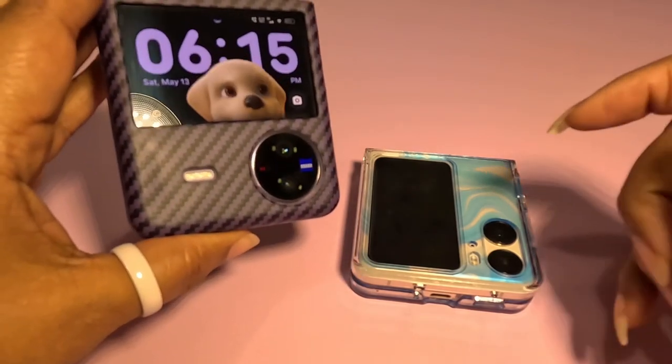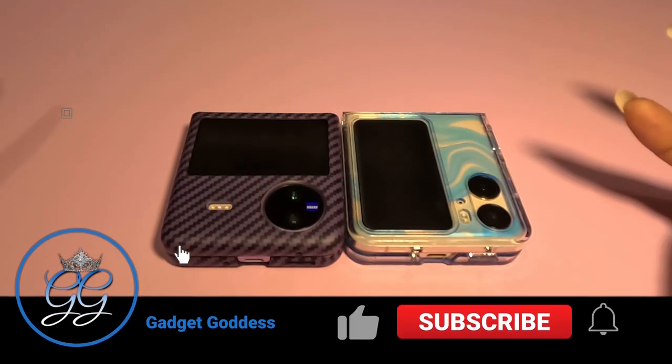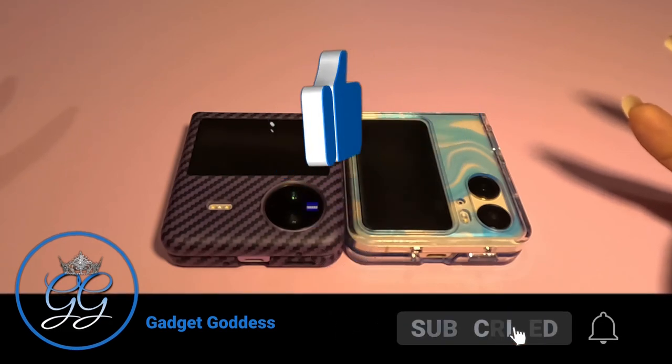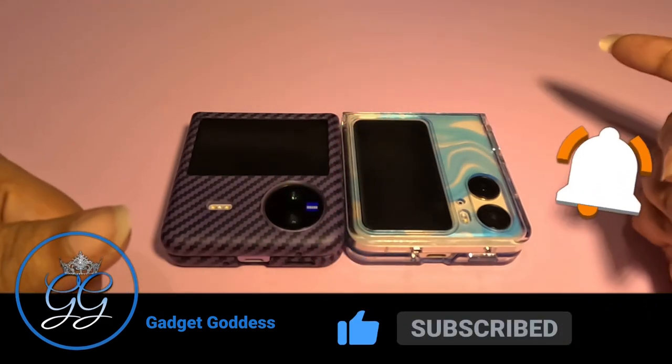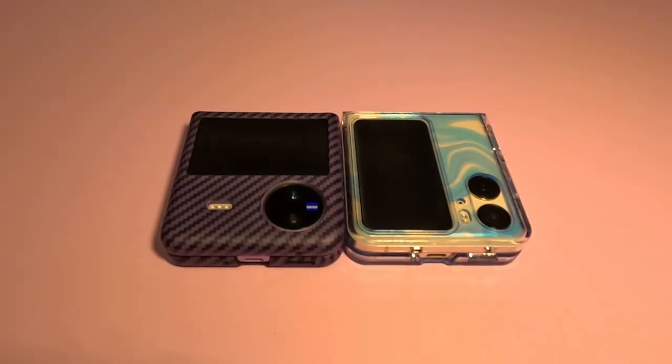One week in, let's go. Everybody's first question is which one do you like better, and it's really hard to say when you've only had one phone for a little bit of time and the other phone you've been carrying for a couple of months. So let's get into basics.